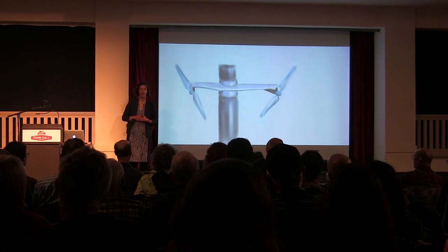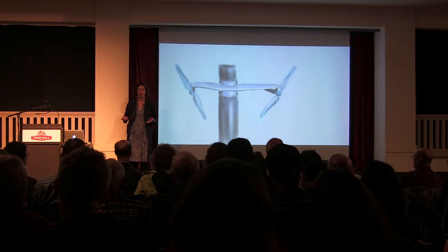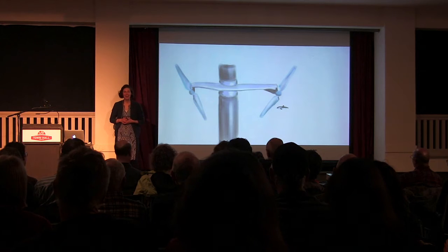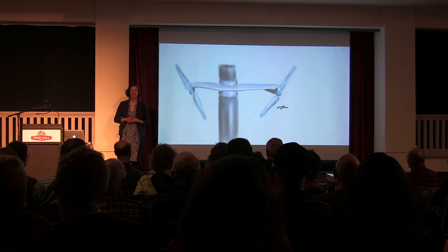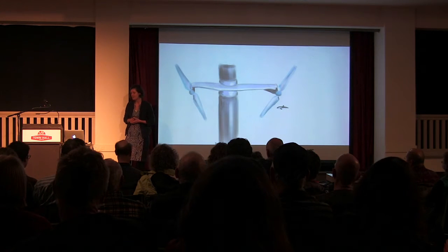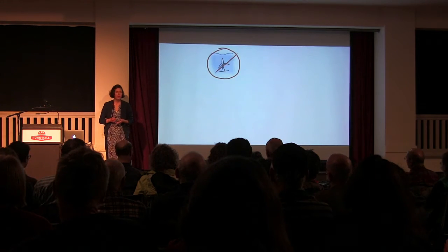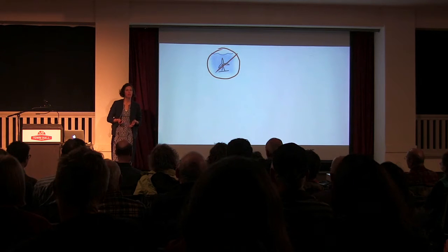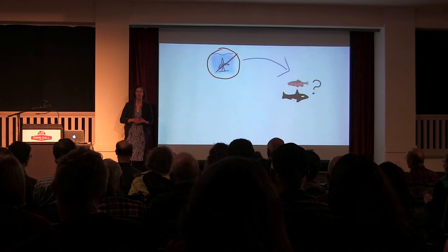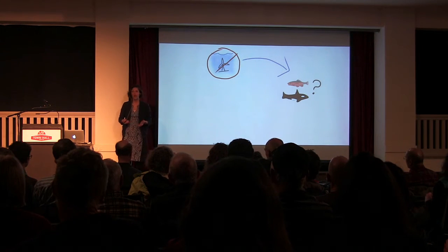And if you are a little harbor porpoise in the Puget Sound, a common marine mammal here, that looks pretty big. It looks a little intimidating. So how would you react to that device in the water? So currently in the US, there aren't any devices that are in the water long term. And so how marine mammals react to those devices is still kind of a question.